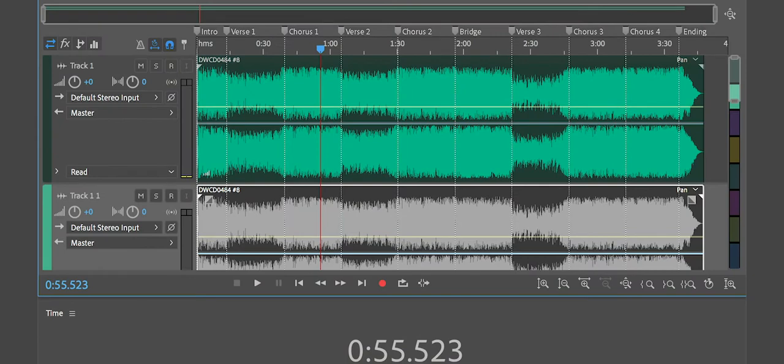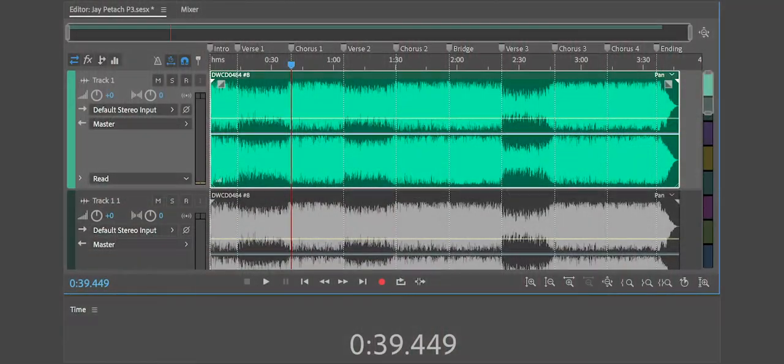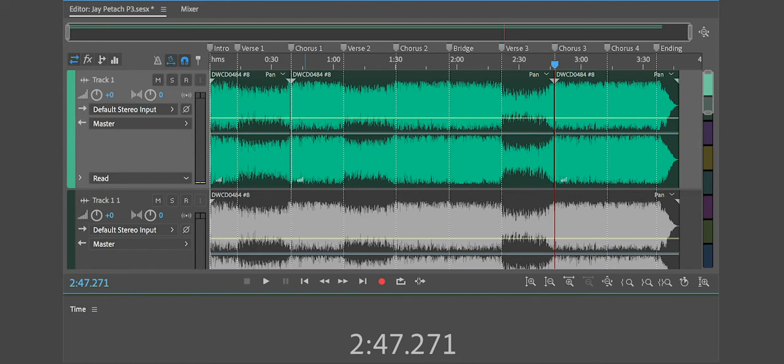Music edits work best when you cut on similar sections. When you find a spot early in the song that's the same as a spot late in the song, because the music was naturally going to go there anyway. The cardinal rule in a music edit is it usually sounds right if it sounds like somebody could have written it that way. So obviously, if you're going from verse 1 to chorus 1, it should sound about the same as if you're going from verse 1 to chorus 3.